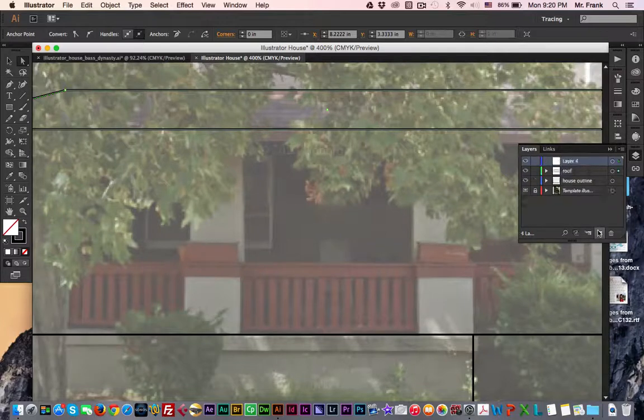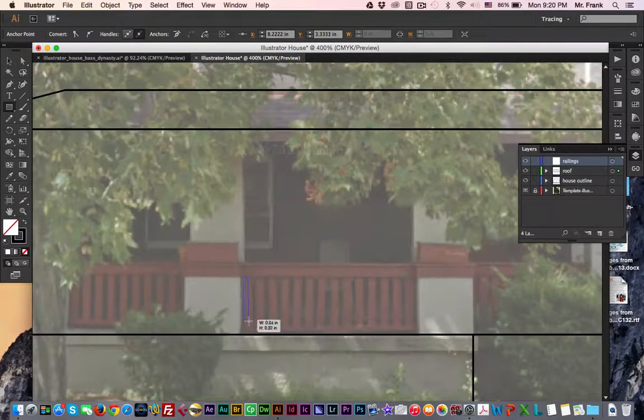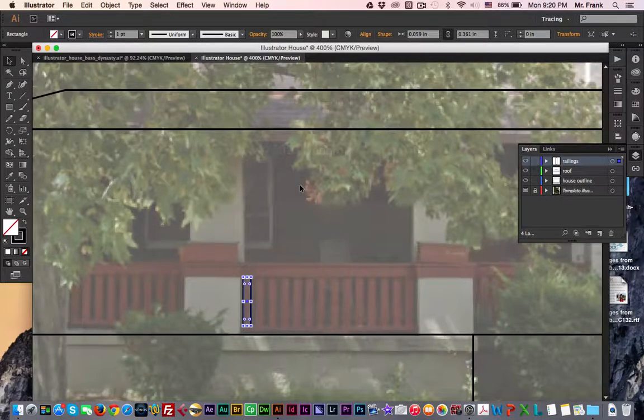Before I do that, let's create a new layer just for the railings. I get my rectangle tool and I draw just one of those railings. And then the action I'm going to perform now is with my selection tool. If I hold down Alt, you'll notice that a second arrow appears telling me that I'm going to duplicate this shape. So I Alt click and drag the exact distance I want. If I hold down Shift, it'll be perfectly to the right of that.